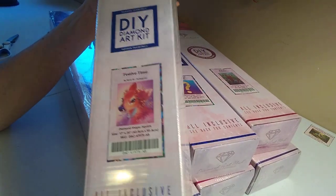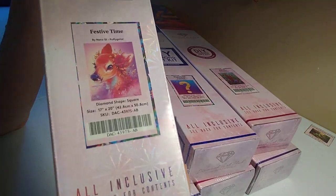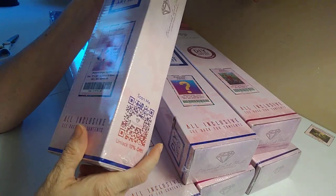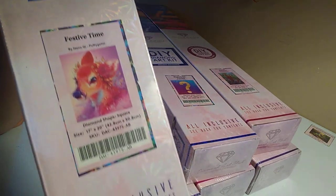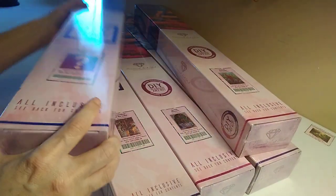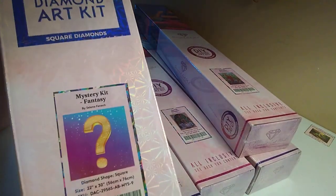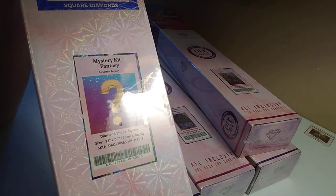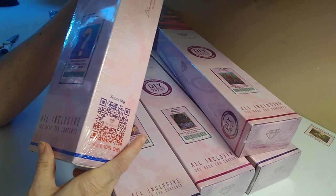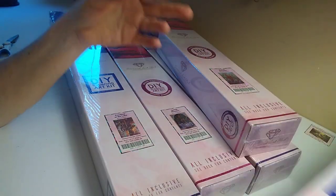So, the first one that I got, the smallest one, is Festive Time. It's the Little Deer by Puffy Gator. That one is a square. It is 17 by 20, so like I said, it's the smallest one. Okay, I'll put him over here. A medium size kit, another square. The Selena French mystery. Now, I'm not going to say what it's supposed to be. I did look it up, but with me being icky, I don't really remember what it was, so we're going to leave that as a mystery. But it is a square. It is 22 by 30. So, there's that one.